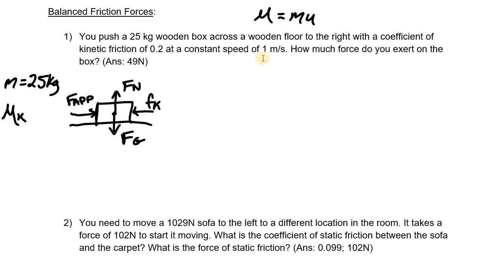Hey, I'm going to tell you this. I don't care it's moving at 1 meter per second. I care about the idea that it's moving at a constant speed. If it's moving at a constant speed, trucking along like this, what would you say is the acceleration of the box? Hopefully you're saying to yourself that the acceleration is 0. I'm sorry, I forgot to include this here. And our acceleration is equal to 0 meters per second squared. Okay.